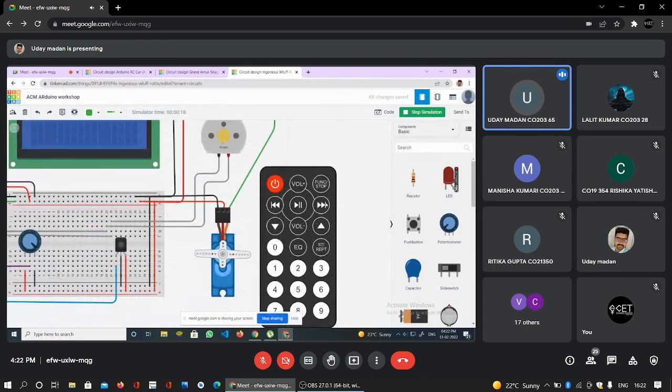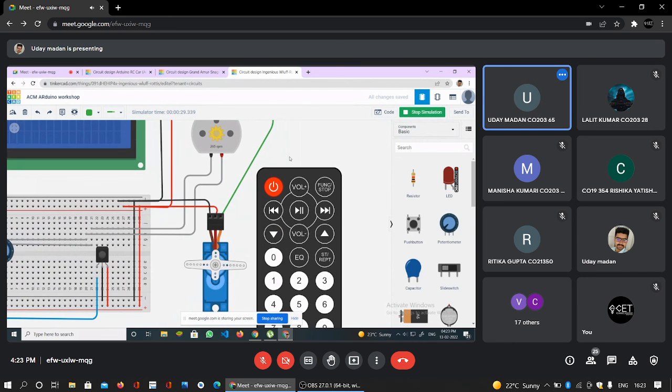And now I will show you the right and left movement. So I am pressing the right button and the servo motor is turning to right. And I am pressing the left button. So the servo motor is moving towards left. So this is the steering motor which will control the steering of the car, and these buttons will control the speed of the car. It should move in positive or negative direction, whichever is needed.